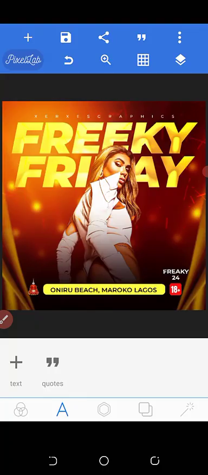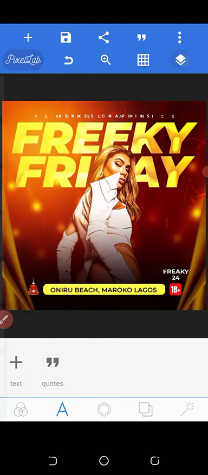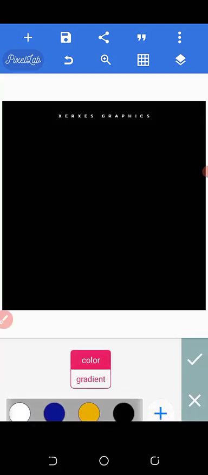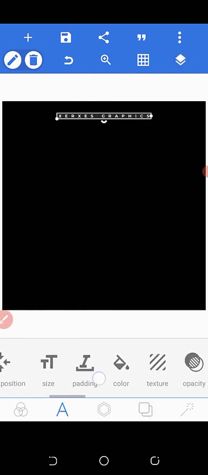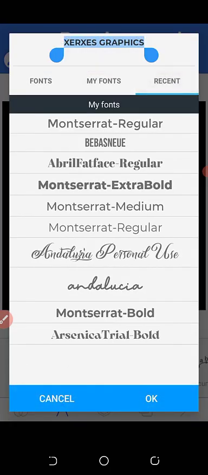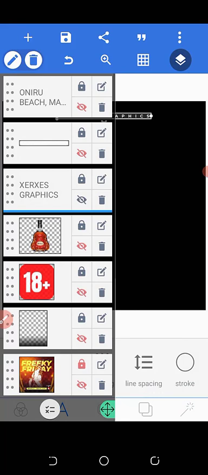Alright, just to make this video very fast, I just speed up some of the process. For example, let me just show you. Let me change the background to black. You can see this is Service Graphics, Montserrat. That's the font, Montserrat Bold. Now, once you tilt Montserrat Bold and adjust the line spacing, this is the highest I can actually do.